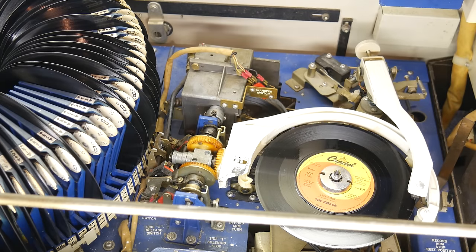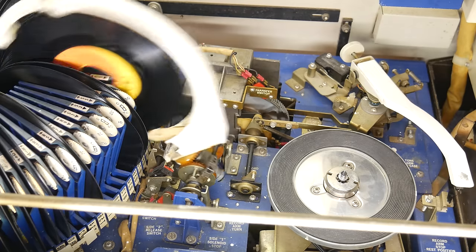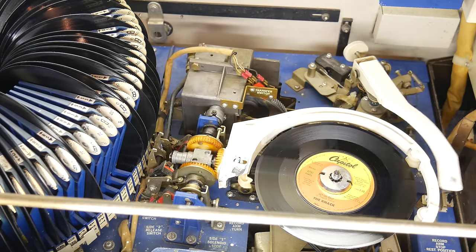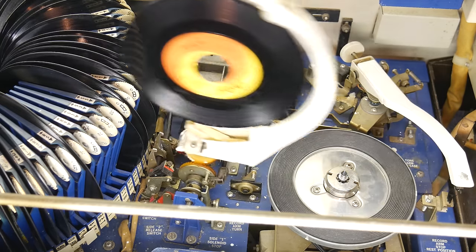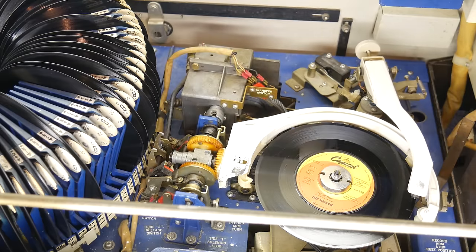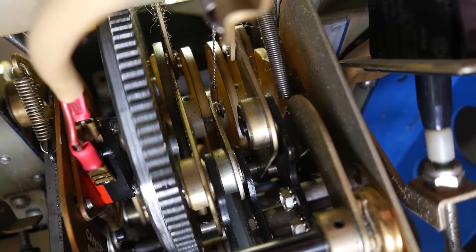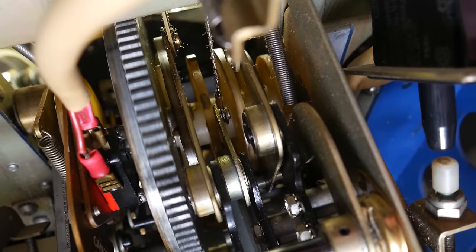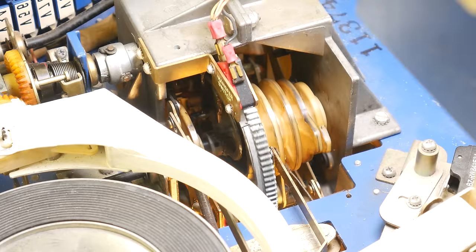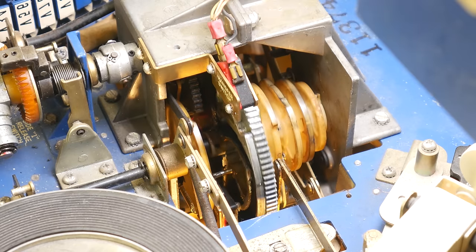But notice how much it's actually doing. It may look like it's just moving the arm back and forth, but it's a lot more than that. Most of everything that's happening is happening because of this one very complex mechanism. The mechanism is powered by the main cam motor underneath it, and as the mechanism rotates, so do a series of cams. A cam is a sort of oddly shaped wheel that rotates around a shaft, and thanks to its odd shape, it translates rotational movement into linear movement with the help of a cam follower, which gets pushed as the cam rubs against it.